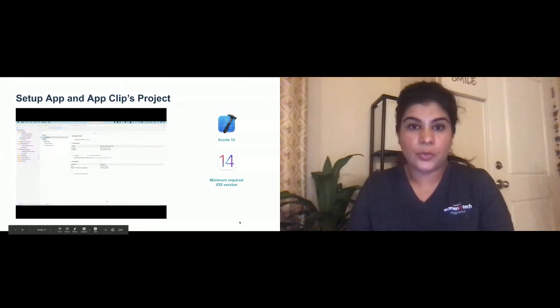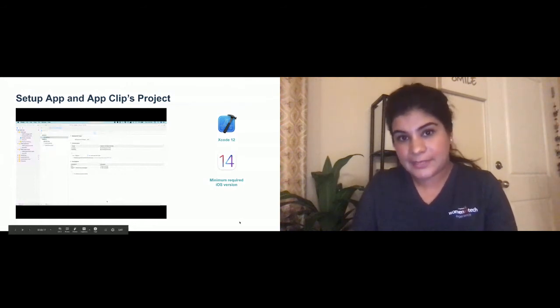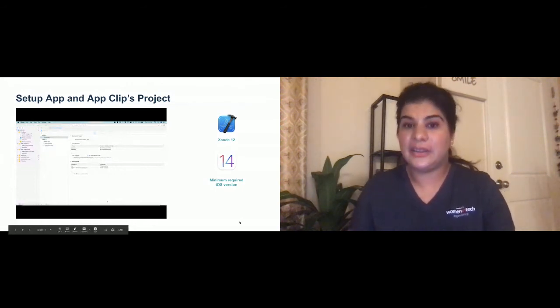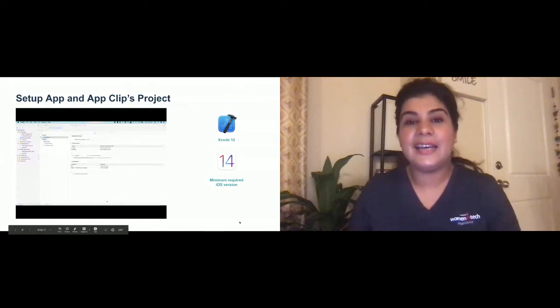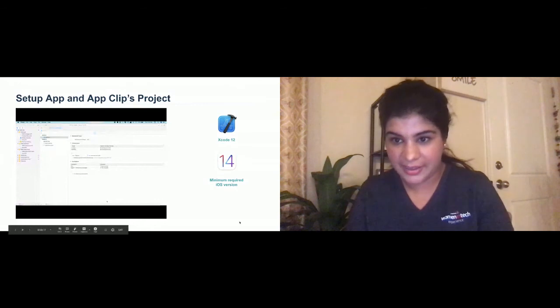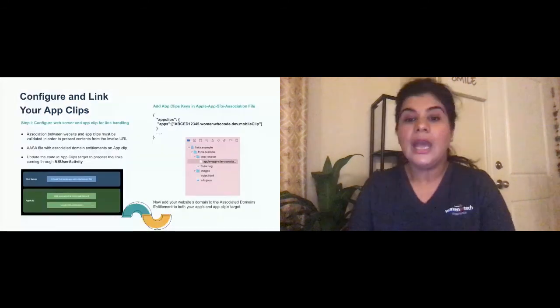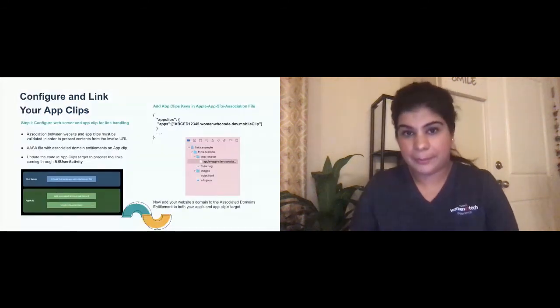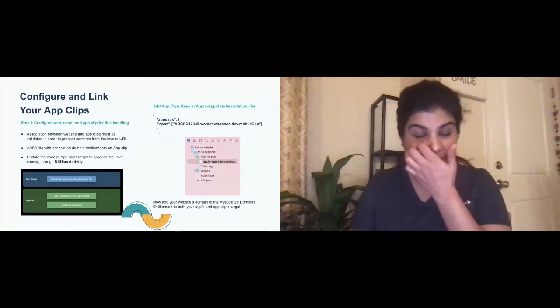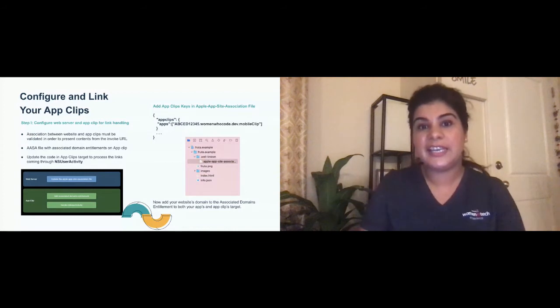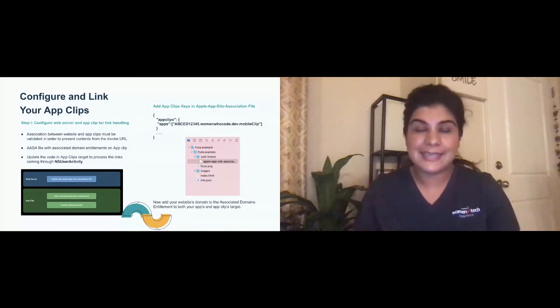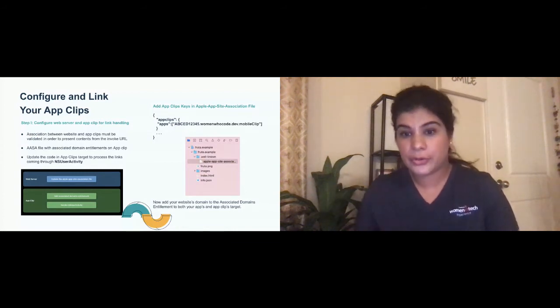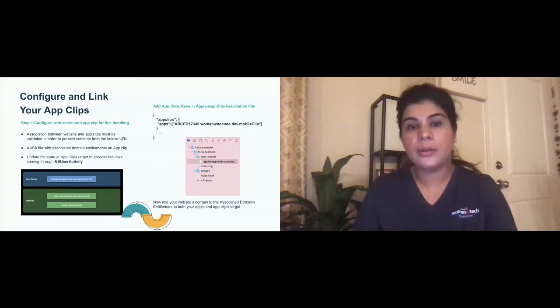In that case, you only have to add this appclips key, which carries a dictionary of apps containing your Apple bundle identifier. So you have updated your Apple App Site Association file. And one more thing, this AASA file usually resides under the .well-known folder of the root directory of your project.